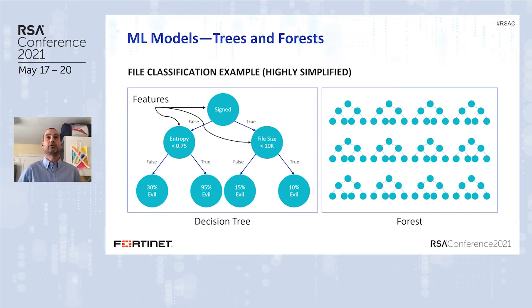So if the threshold can define what is going to be the left hand of it and what is going to be the right hand of it, we're going to move around the tree until we get to the leaf, which stands for the end result that we want to get. The idea, if you're looking at the right-hand side, is to have as many trees as you can, and that's why we call it a forest, where we can actually average and weight those trees, sometimes within machine learning itself, to be able to get ourselves a better and more factored result.